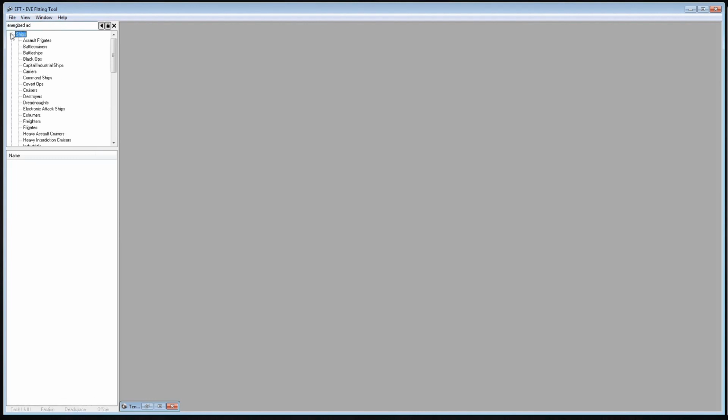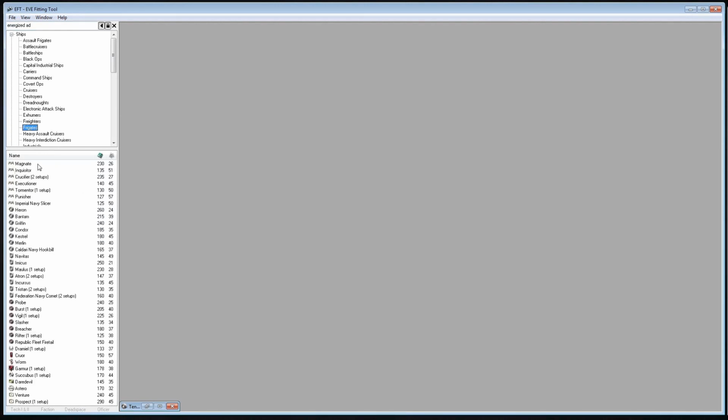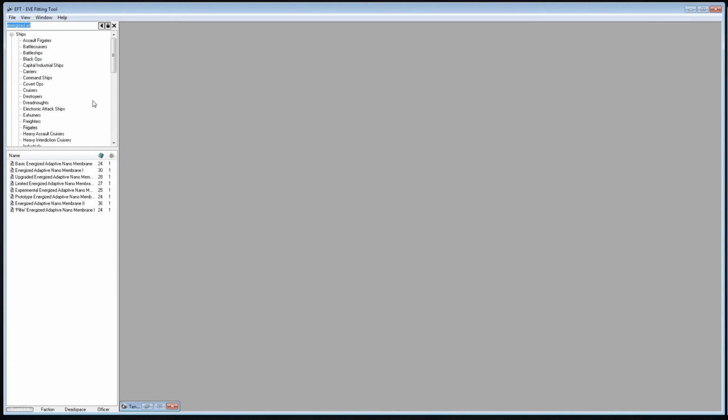You can search for ships by going through the ship browser. So if it's like, what do I want to fly? I want to fly a frigate. And then it's like, okay, let's do the frigates. And it's like, oh, what frigates are there? And you can see them all here. Or if you know exactly what you want to fly, like an Oracle, you can just search it. Simple as that. So you can search pretty much anything here.